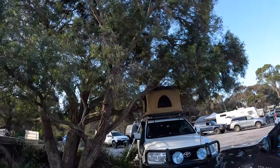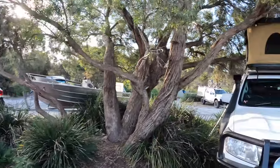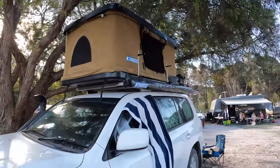We've made our way to the Bay of Fires now, and we're at the Cozy Corner North Campground, and it is chock-a-block. This is our setup for tonight, pretty much in the car park. That's everyone with their boats and whatnot. And here we are, just smuggled away in the trees here. Keeping it very, very cozy here.